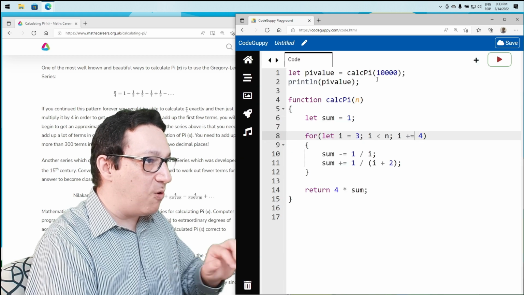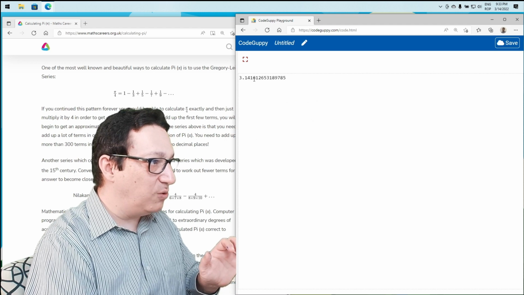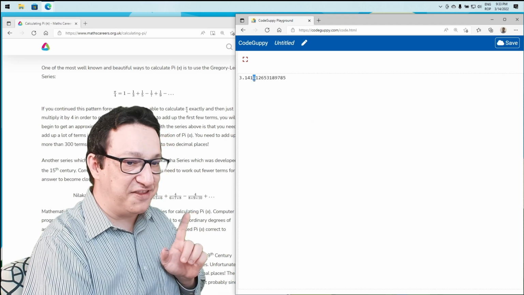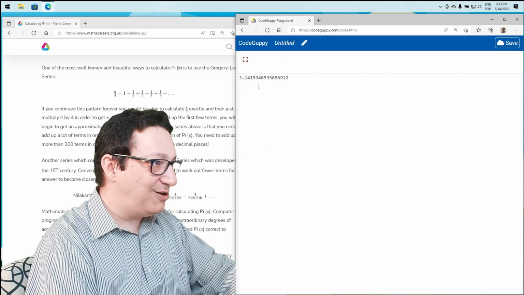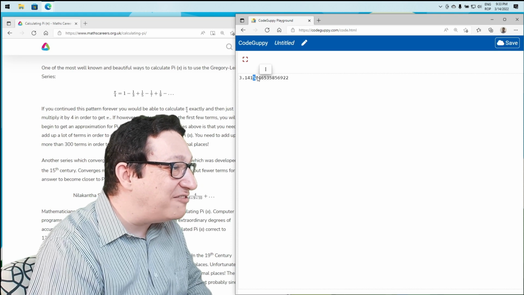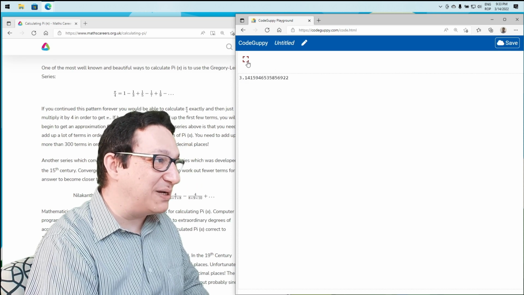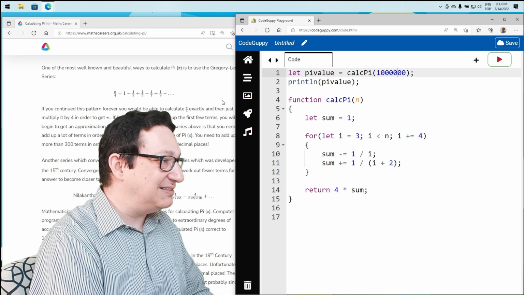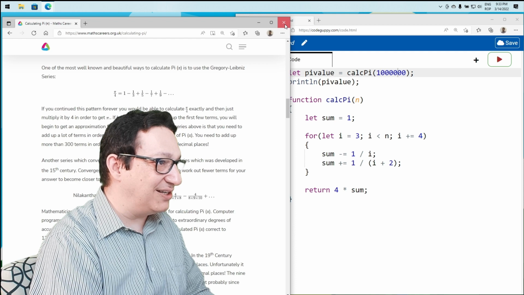So let's go more, maybe 100,000. No, we still get 6. It should be 5 here. Let's go to 1,000,000 here. Not only did we get the 5, but I think after 5 comes 9. So we got pi with pretty good precision, but well, the difference is that this series converges much slower than the other one.